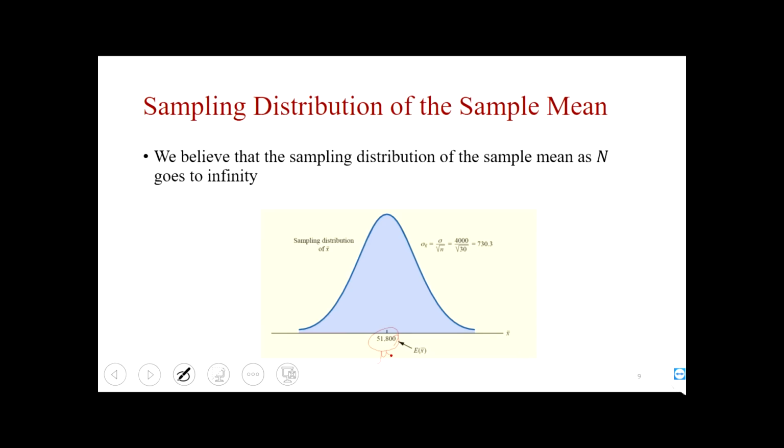And if you add more samples, or more and more data points to each and every sample, we believe this will converge to what is known as the normal distribution, or the t-distribution, depending on your underlying assumptions. For now, let's say we are assuming that it converges to the normal distribution with a mean of mu and a variance that depends on how dispersed this distribution is.